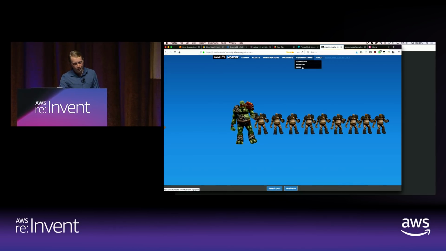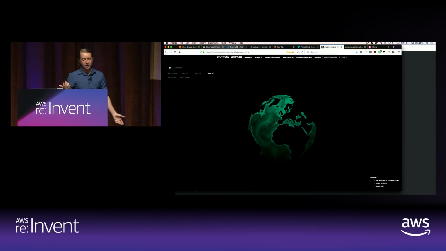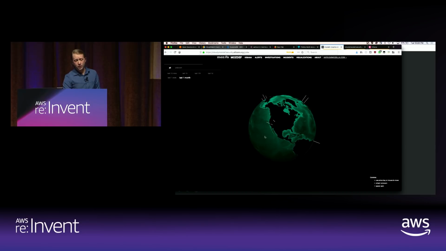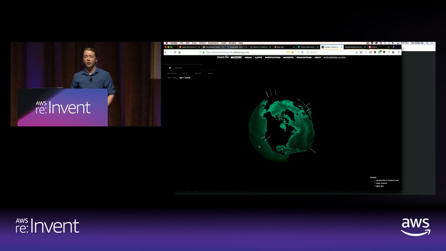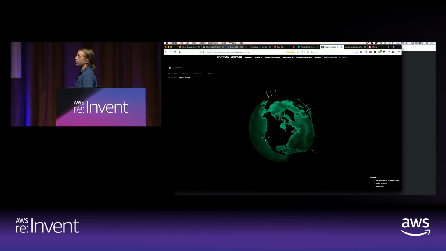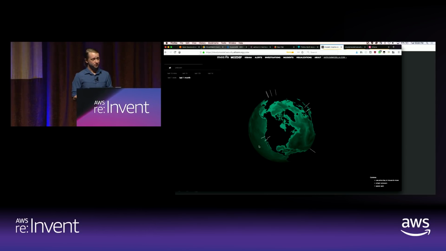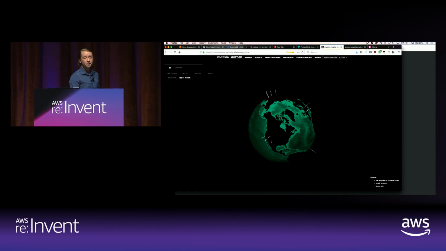I also mentioned the geo-enrichment feature. And I think this is a really nice graph as well, where you can see from a geo perspective what different geolocations are generating alerts for a time series. So that's actually quite nice as well.